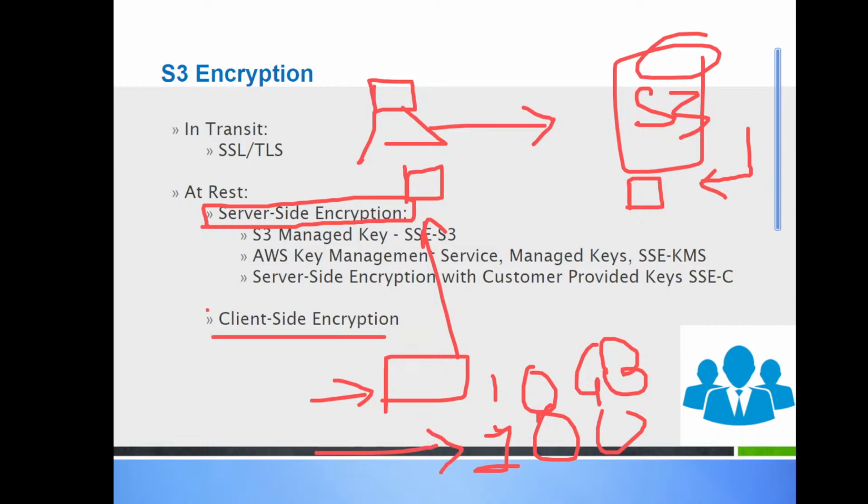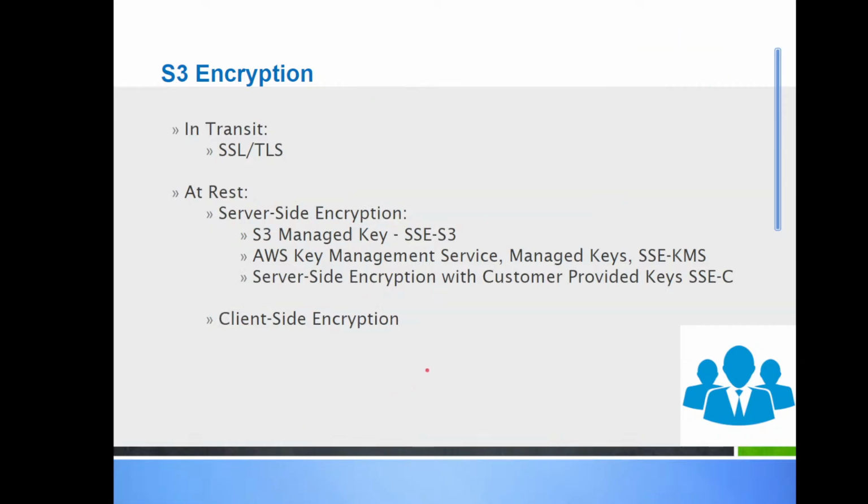That's client side encryption. So if you are encrypting your data at on premise, you require a huge amount of resources, basically money, at the end of the day. To encrypt your data, you might be spending a lot more money. But Amazon S3 is providing encryption free of cost to you. Amazon will take care of encryption completely. That is server side encryption.